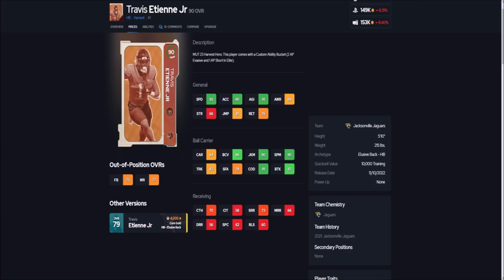So you can really go with Etienne if you want to have a long-term solid backup running back there, or if you want to just take Tristan Wirfs and get one of the best right tackles in the entire game, that's also a really, really good option.